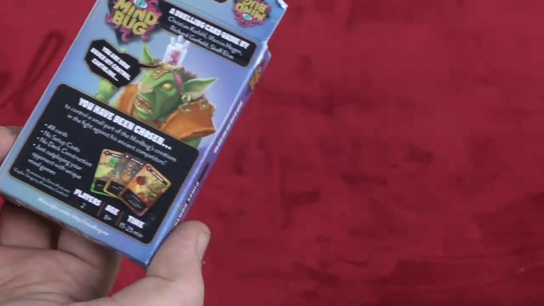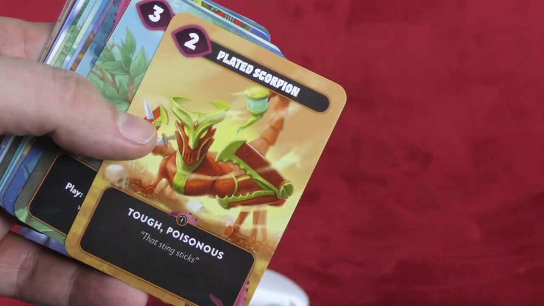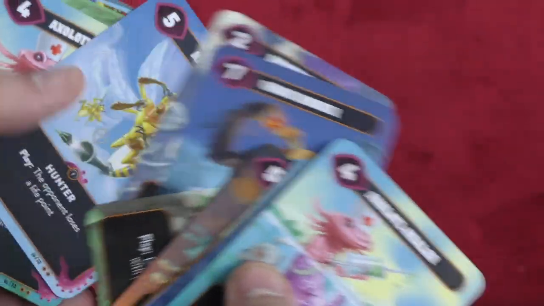Now, this is not a high-quality game. It comes in a small tuck box. I'm not a huge fan of tuck boxes, but it does make this pretty easy to carry around. And as you've seen, the artwork on this is really fun. I mean, like I said, the quality, the cards are okay. But it's really easy to figure out what everything does.